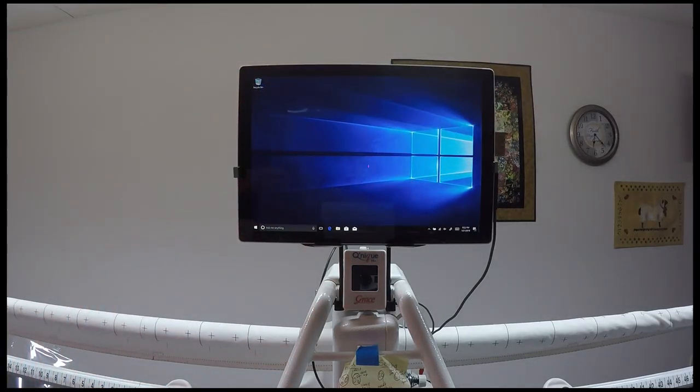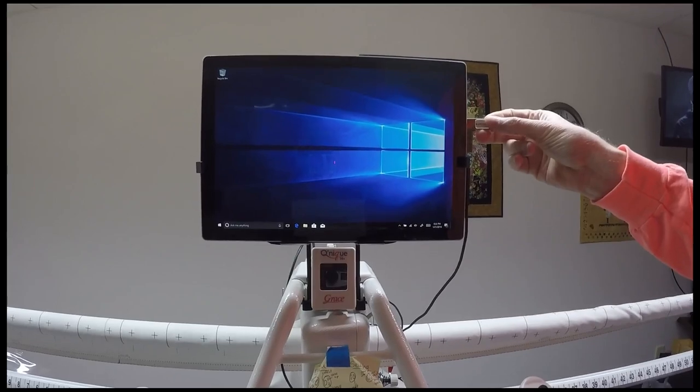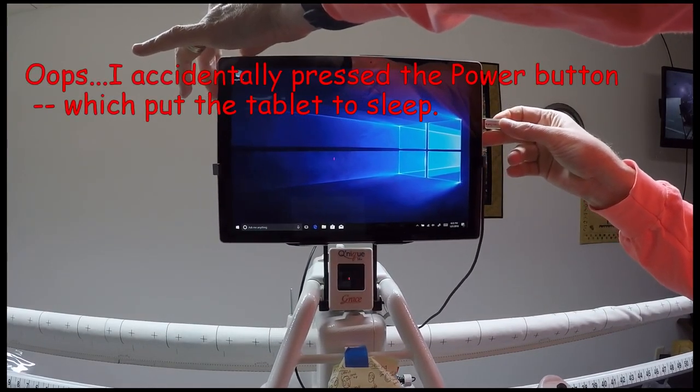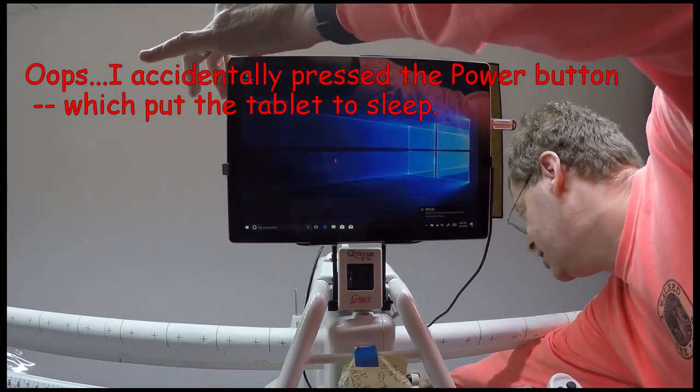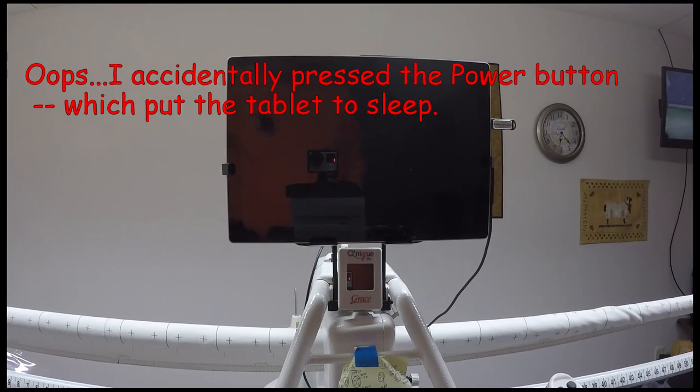So now I've got my little USB card. And if I move my camera here, on the side, we have a USB port. So now we're going to insert the USB card into the USB port. And I didn't lock the machine down, so the machine's rolling on me. So let me just push it in. Okay, we're pushed in, and let me just lock the machine down here so it doesn't go rolling on me. Okay, I've inserted it, and let's see what it's going to do.